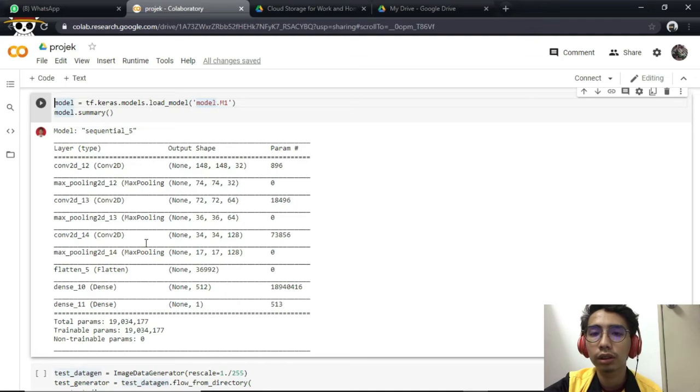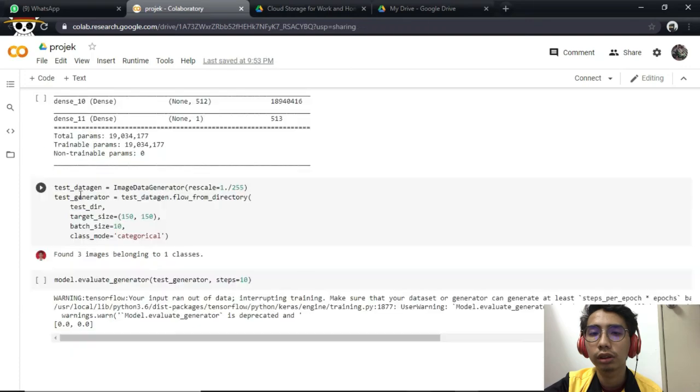Okay, and then this is our model summary, to test our model M1 with the new data set. So it found 3 images belonging to 1 class, and then we tested the model and found that the accuracy is 0, and it is not accurate because it has many losses and errors during the testing.